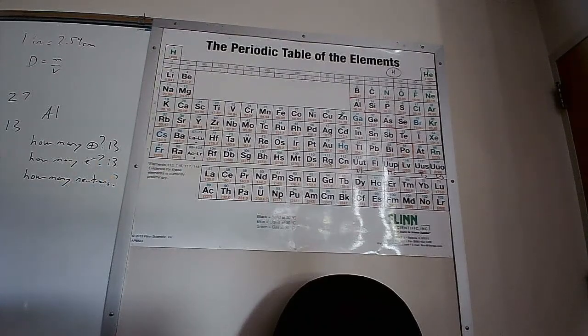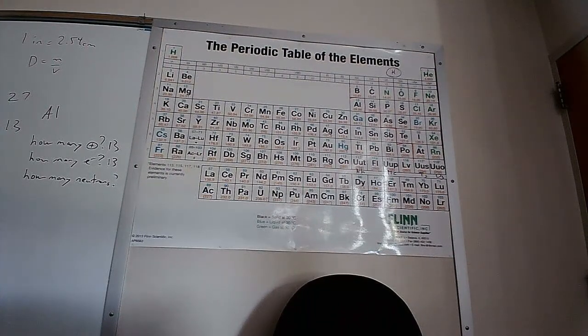All right, so how many neutrons? Now 27 is what's called, for an isotope, the mass number, and I talked about that just once in regular chemistry. The idea was to get you to learn about this, and if you took physics or are taking physics, you'll learn more about isotopes there. All right, so anyhow, the atomic number for aluminum is 26.98.